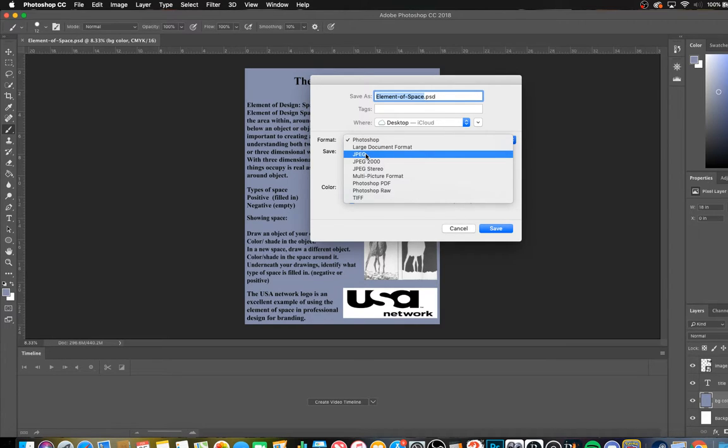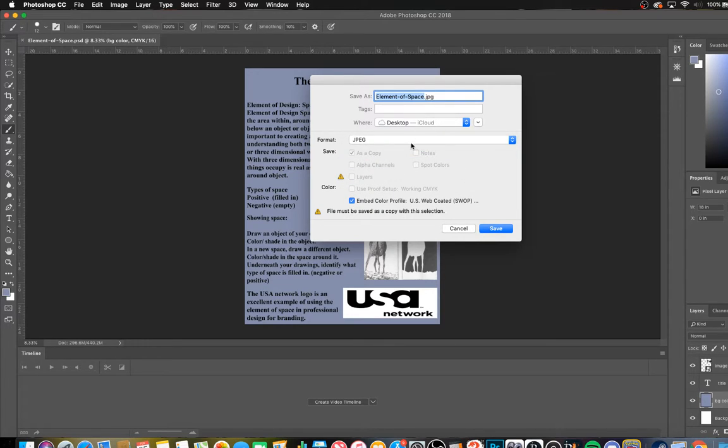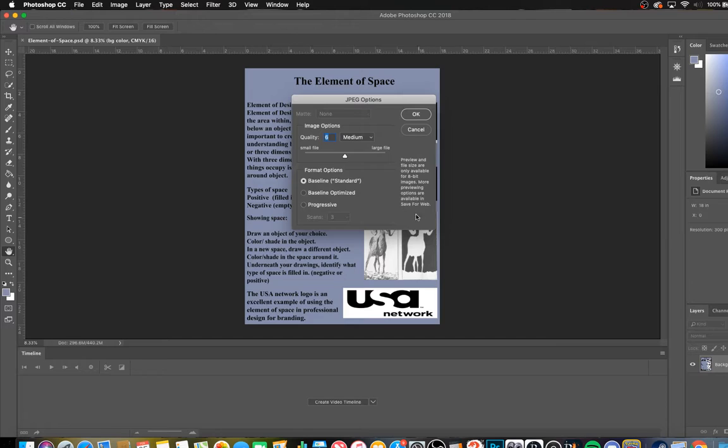For the assignment purpose, we're going to do JPEG. I wonder if there is a PNG on here. There's no PNG. Okay. So we're going to do this as JPEG. And we are going to change this a little bit. We'll save that. Okay, so we want the maximum for our quality, because this is something that could get printed out. And we are going to hit OK.